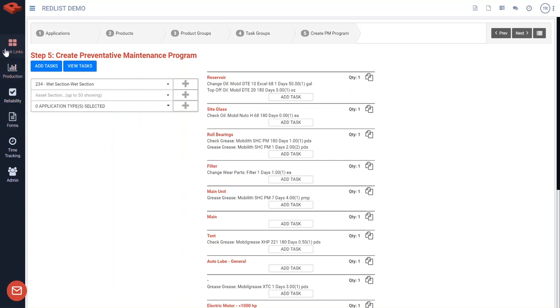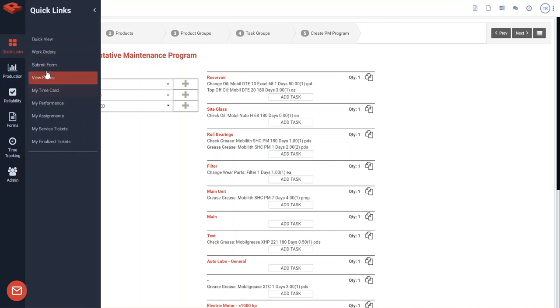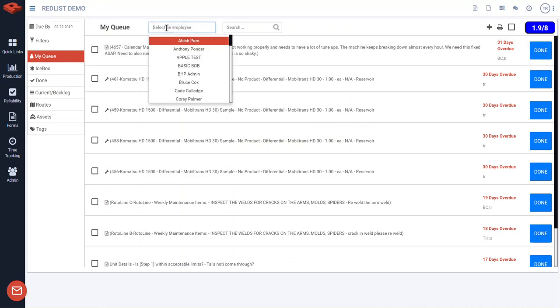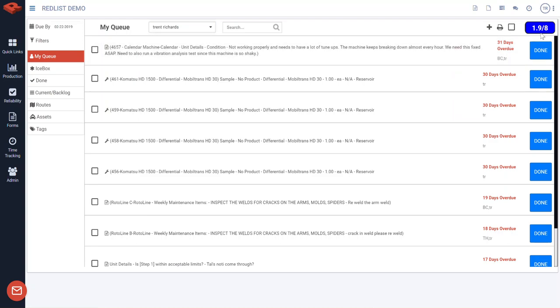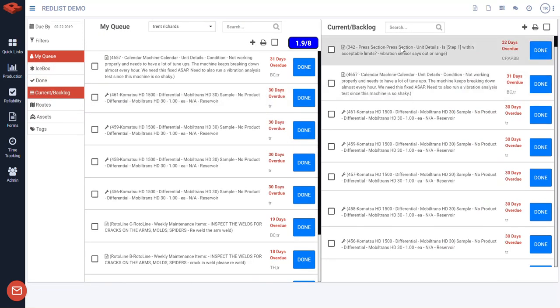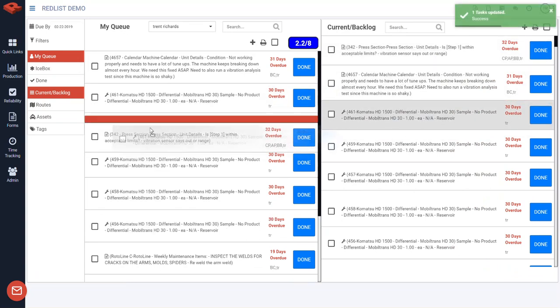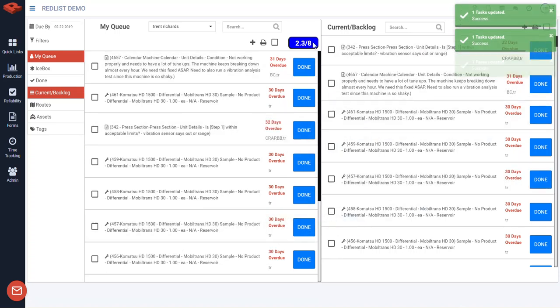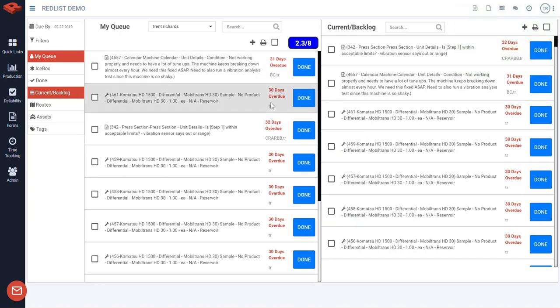Probably one final thing, if I go to my quick links and I go to work orders, you can actually fill somebody's 8-hour workday. You see that this is me selected, and I have basically 1.9 hours of my 8-hour day that's accounted for. I could very easily go to the current backlog, and this is what a manager could do, and simply drag items over there. You see that my day increments from 2.2, and then as I add different tasks, now some of these I guess don't have time affiliated, but that starts to increment how long it takes to fill my day up. So you could keep your folks very busy.